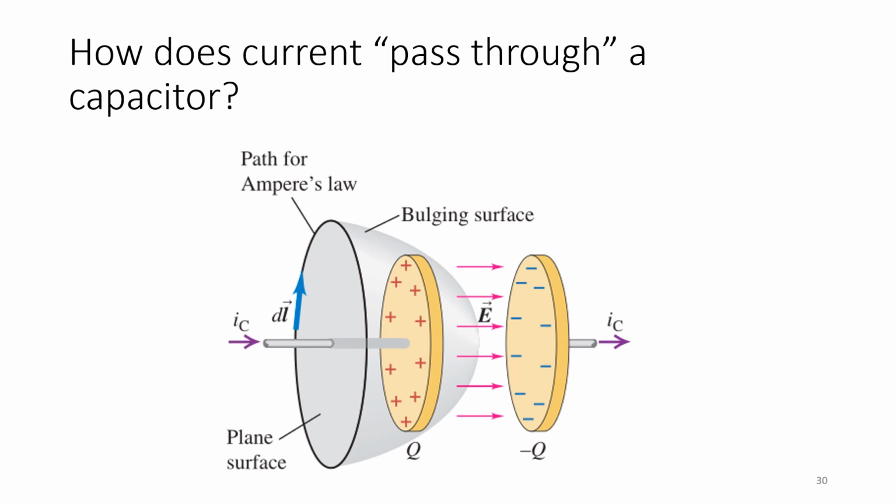Going back to our old lesson on capacitors, have you ever wondered how the current actually passes through the capacitor? Let's consider the case where we are charging the capacitor. The current entering the positively charged plate is the conduction current IC, as we see here. The two conducting plates are supposed to be insulated from each other, so there should be no conductors in this area. So now the question is, if they are insulated from each other, how can these charges flow?